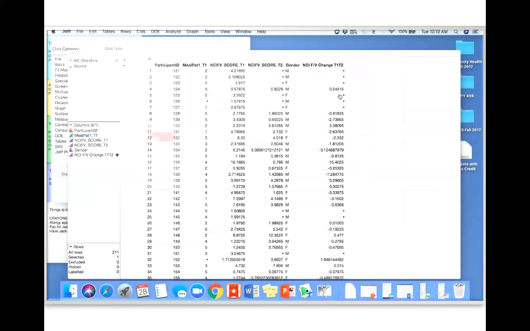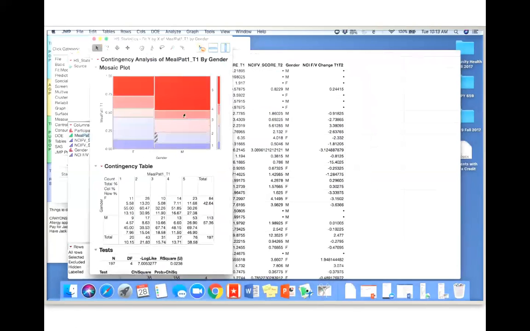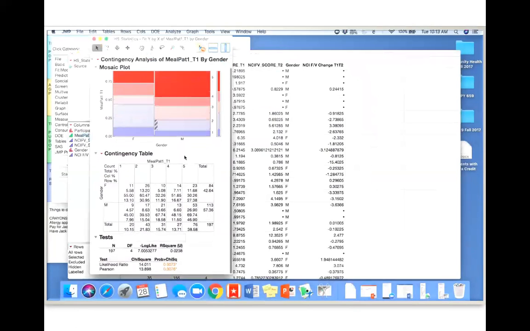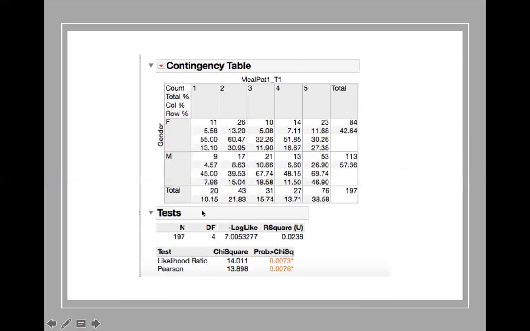The first thing you see here is a mosaic plot, which, similar to the scatter plot, gives us an idea of how our data is distributed between the two groups. And then we have a contingency table, which actually separates each group so you can see how many are in each group. And then we look down here at the bottom for our test statistic, which in this case is the Pearson. So it's telling us correlation. And just a little closer look here.